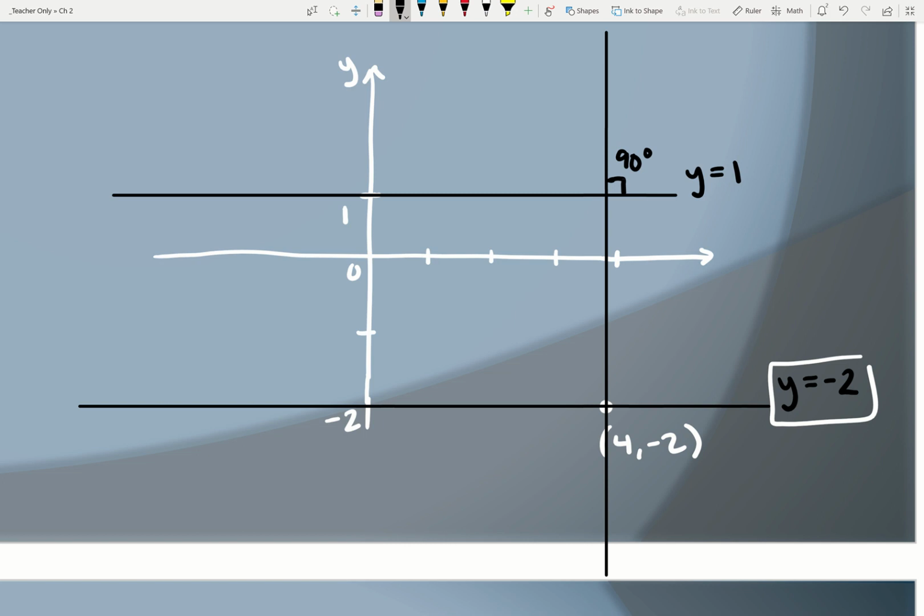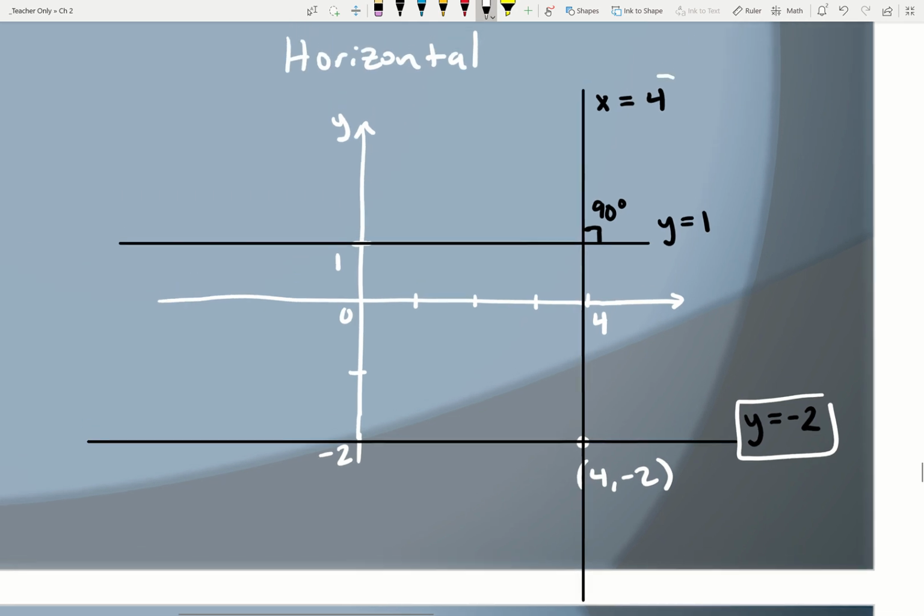And what is the equation of that line? Well, again, I have to fix my drawing here because it's not exactly perfect. But remember, the way that we got this point down here is we went over 4 units. So that must cross the x-axis at 4. And so that must mean that the equation of this line is going to be a vux. Remember, x is equal to +4, and that represents our answer for part B there.